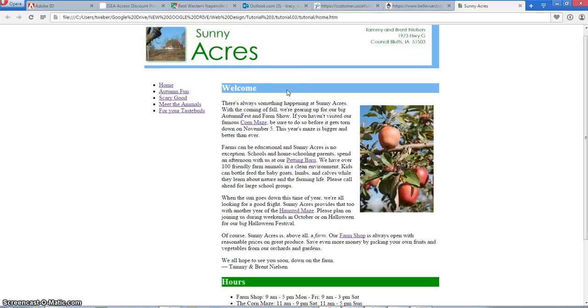Tammy notices that the sky blue background has been added to the welcome text in the H1 heading, but it also has been added the company logo. Did you notice that? A quick investigation of the HTML code reveals the logo itself is also within the H1 heading. Okay, Tammy doesn't want all H1 headings formatted the same way. To specify which H1 headings receive a sky blue background and which ones don't, you have to modify the selector in the style rule you just entered.